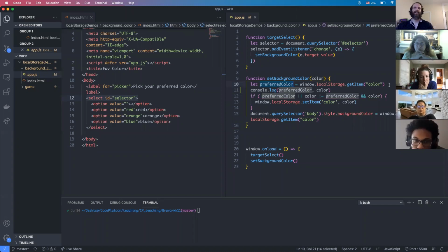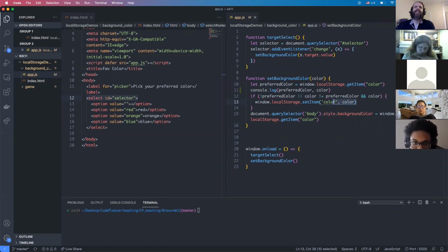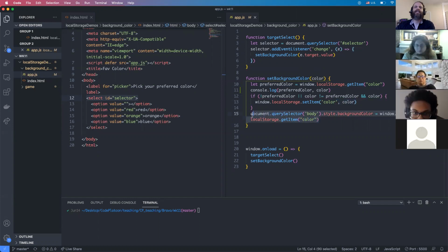If this thing exists, meaning a user has already stated a preference for their background color, then we'll just change the CSS. We'll grab the body and change the background color. It will equal whatever value we get from local storage.